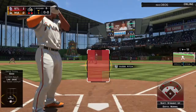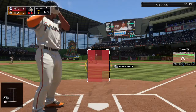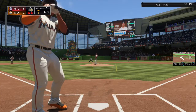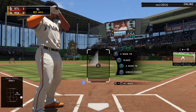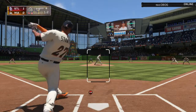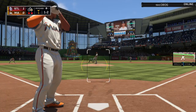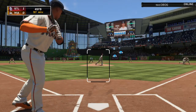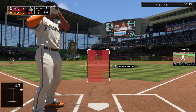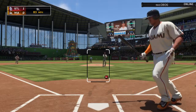So the runner at first here with 2 gone in the inning, and set to stand in the ultra-dangerous Giancarlo Stanton. A fastball here as he'll take a look at ball 1, 1-0. Well, should be 2-0, but he goes way out of the zone to go after that one, and it's even 1-1. 1-2 as the changeup had him out in front there. And he lays off a pitch outside as they draw even at 2-2. Got him swinging, and that will end the inning.